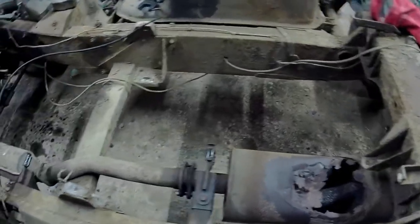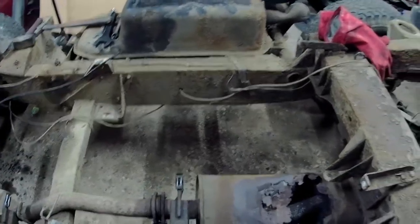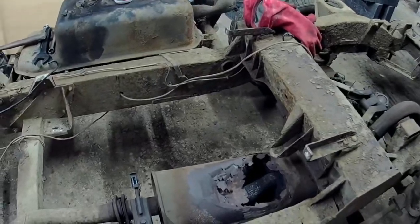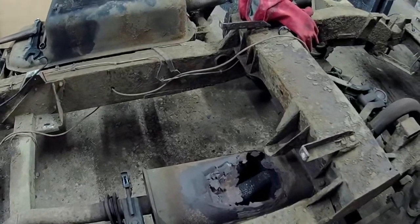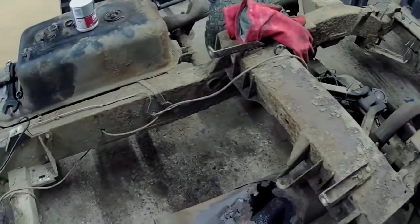But I'm definitely going to have to save these, although a couple of them aren't in too bad a nick, which is nice. I've got to save them because they're not exactly cheap. A couple of them are very cheap and a couple of them are stupidly expensive, and I'm not paying what they want for them anyway. I think one of them was either 50 quid or 90 quid or something stupid. I mean, come on. A little bit of bent metal.